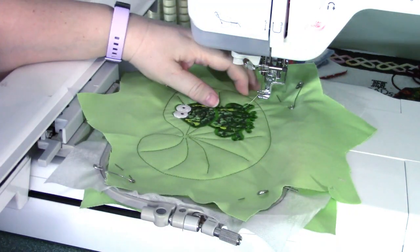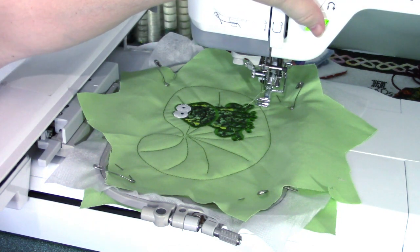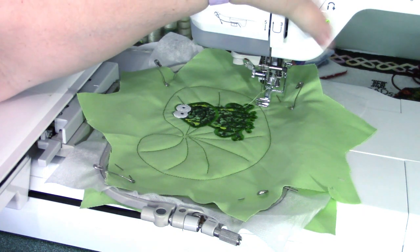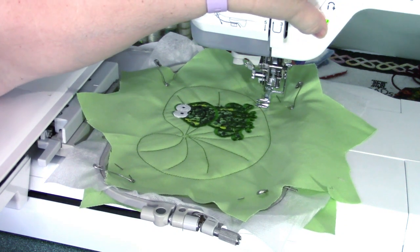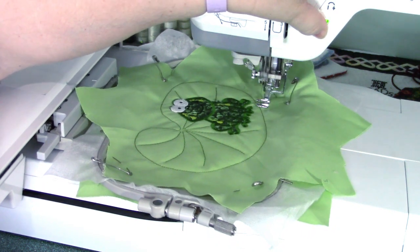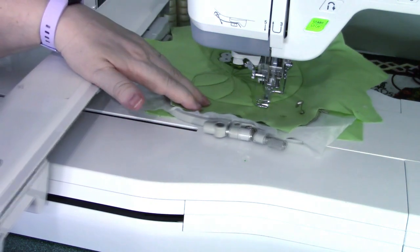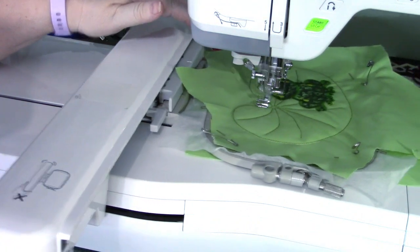All right, and now I'm going to stitch through all 3 layers. If you're afraid that you're going to be hitting pins, because that will instantly make a big mess of your machine, if you have a Brother or a Baby Lock, you can simply hold this in. Keep your finger on that start button, and this machine is never going to go any faster than this. Once you let go, then it goes faster. But I'm not worried about it hitting those pins. They're outside.